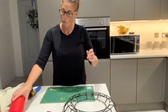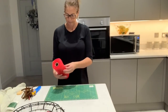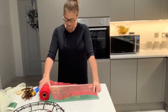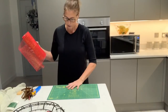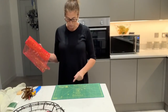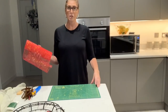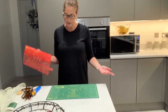So that's that. So what I'm going to do, and I hope you can see me, I'm literally measuring this out to about, what's upside down? Hang on, this is in centimetres, oh no it's not. Do you know what, I've been trying to work out, because I can't remember how to do centimetres to inches and all this old shenanigans. And I kept thinking, oh it's in centimetres, not inches.